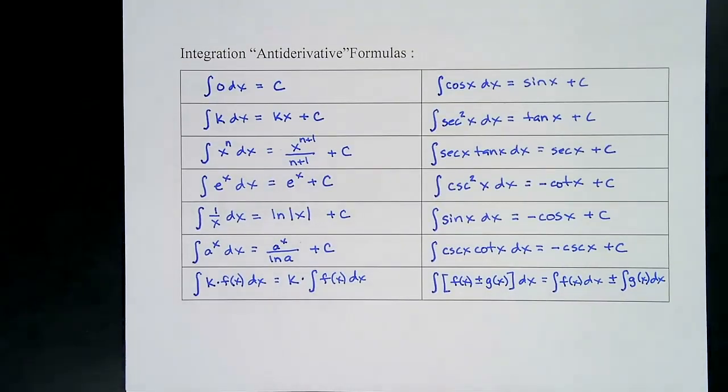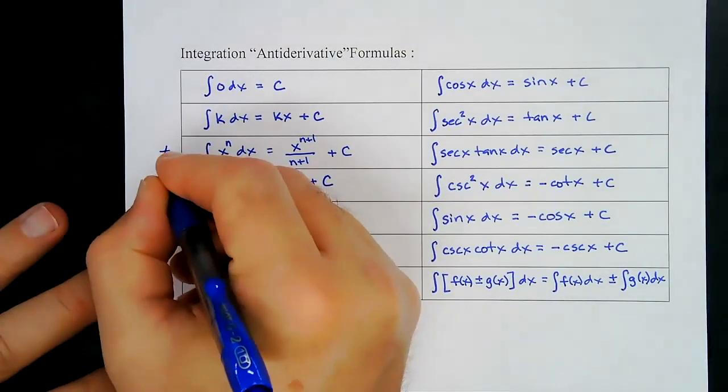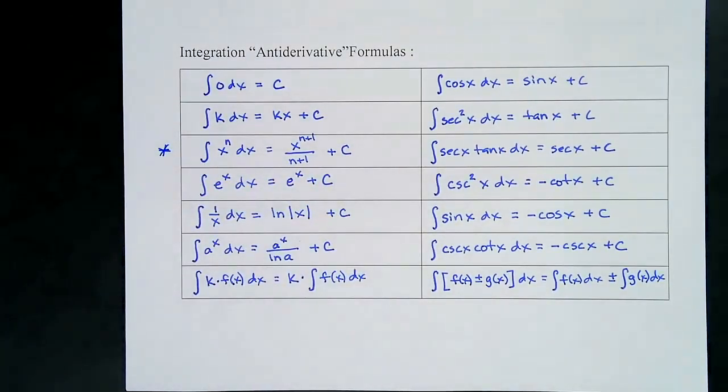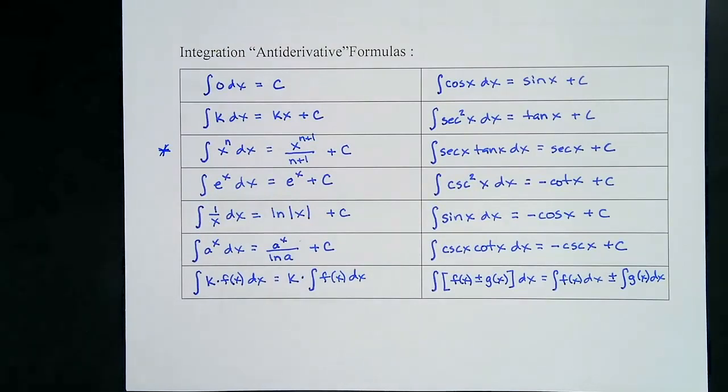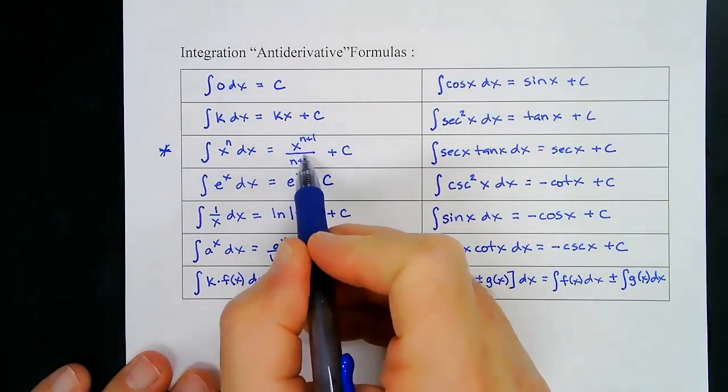All right. So there are going to be other rules, but these are all the rules that come from us knowing our derivatives really, really well. Okay. Right now, probably the most important one for us is this. This is the power rule for integrals. Okay. We add 1 to the power and we divide by that new power. So we're adding 1 to the power and we're dividing by that same new power.